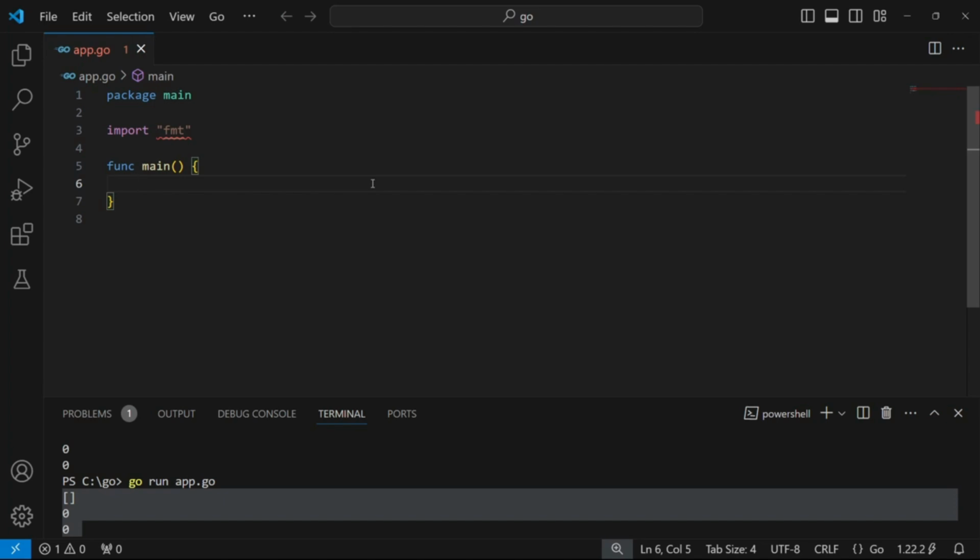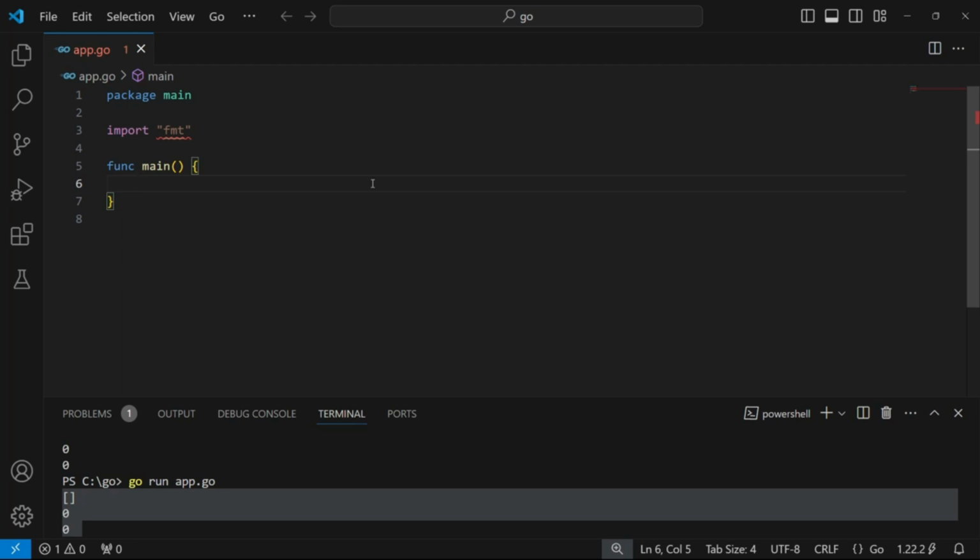Welcome back. In this video we will learn about slices. Slices under the hood are arrays, often used in a place of arrays because of their dynamic size and added features. When we are creating a slice, we are not specifying how many values the slice will contain. Let's write some example. In Go there are several ways to create a slice.